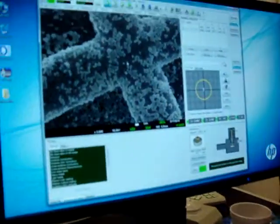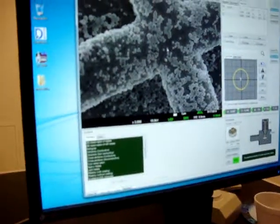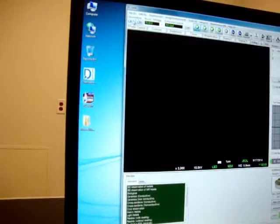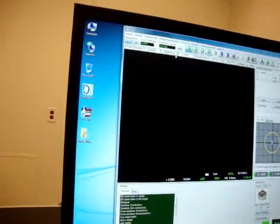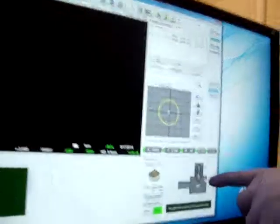Okay. All right. Now let's do this. Go ahead and turn off the beam. We're going to remove the sample. Do you remember? Not manual this time, but electronic. You turn the beam off. It shut the beam off in the picture.